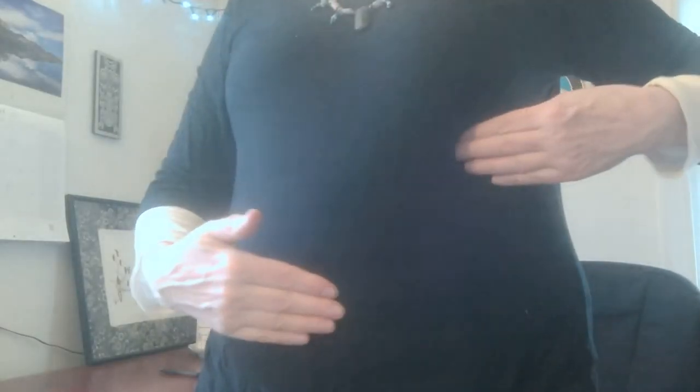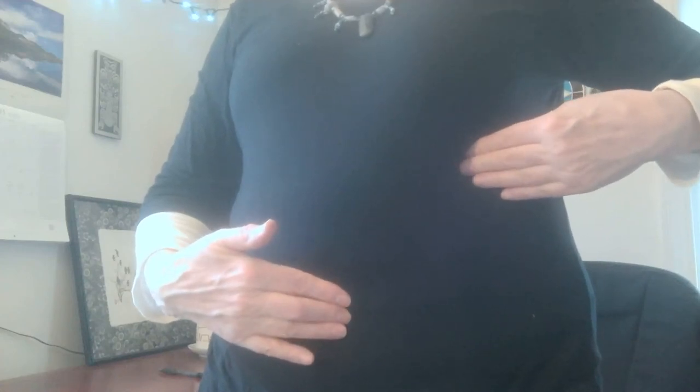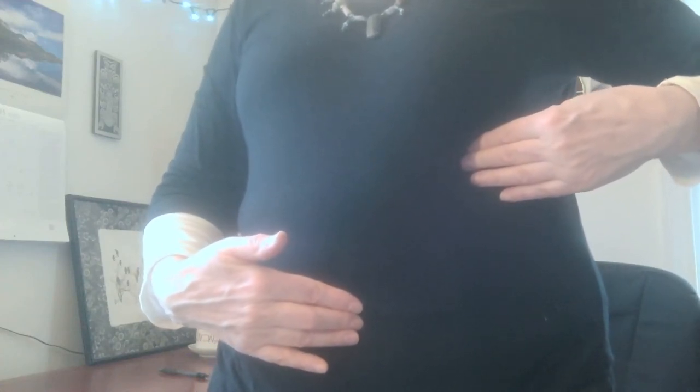When you're doing these 2 points, see if you can get them to communicate with one another. We're going to do Con 6 below your navel and spleen 16 on the left, holding these points at least 2 minutes. Then we're going to do spleen 16 on the left and Con 14, at least 2 minutes. And to finish off, we're going to do Con 6 and Con 22.